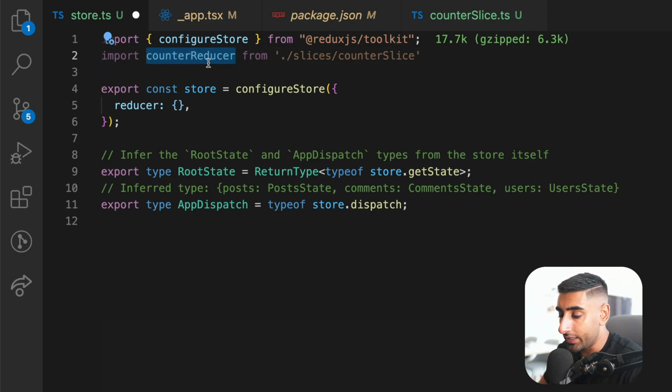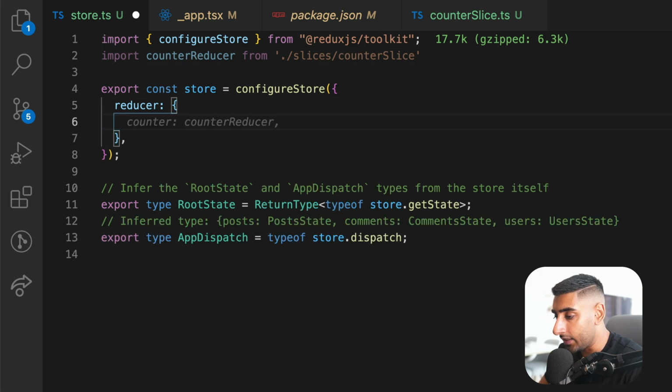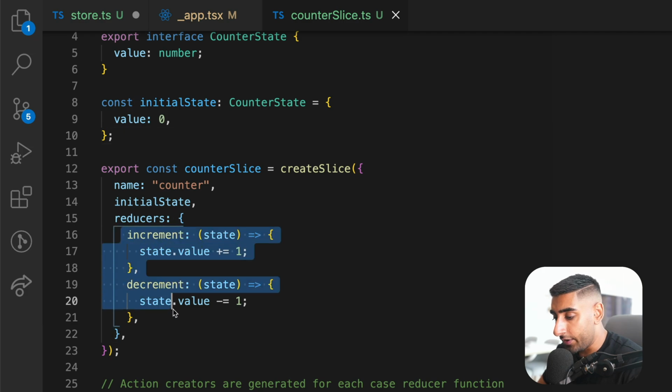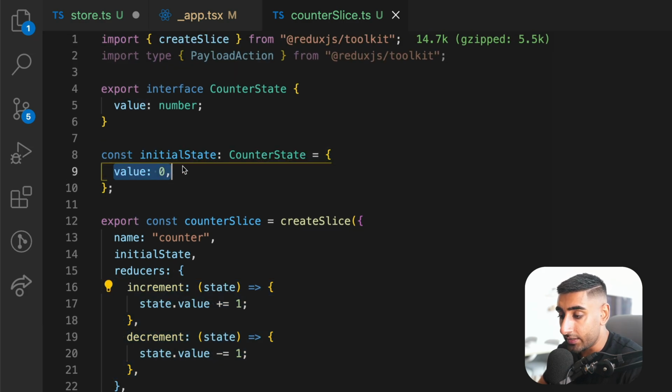So here I'm importing the reducer that we created for the counter slice, and we're going to go ahead and actually connect it to our store right here. So the next thing we're going to do is give it the name that we've given it inside the counter slice; that is the name that we want to give the key over here. And then we've got the counter reducer being paired alongside that. What this is doing is configuring Redux so that we have a counter slice which is being prepared with the counter reducer. This is essentially a combination of the different actions inside of our counter slice as well as the initial state and current state of that global slice.